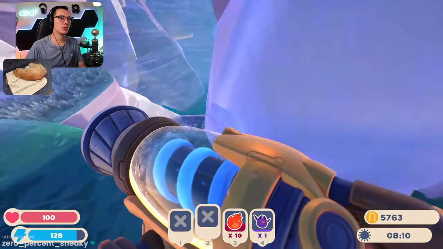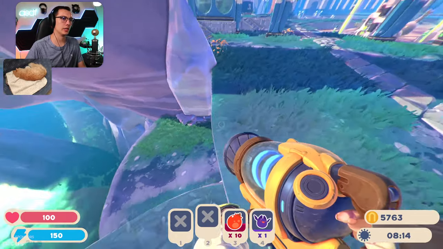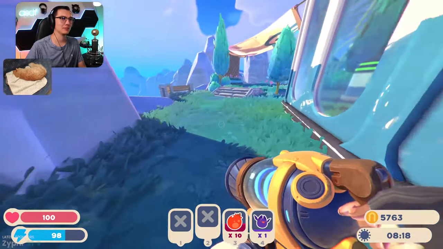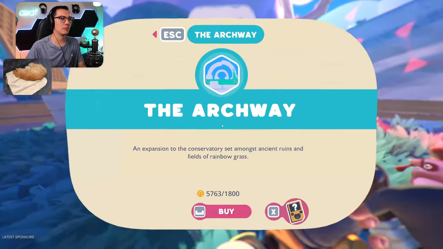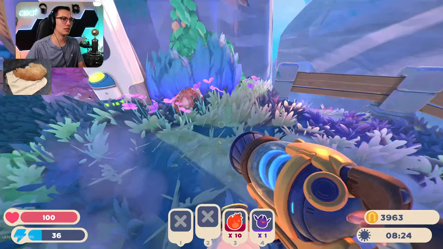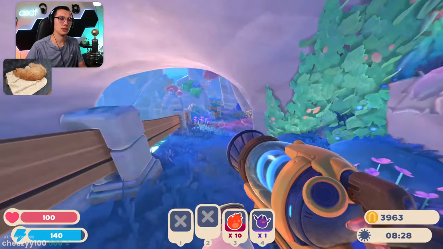So we have the mushroom cave. If I go down there, can I get back up? Oh yeah, it lets out from the research area. We have the mushroom forest. This must be like an ember something. The archware, an expansion of the conservatory set amongst ancient ruins and fields of rainbow grass. So this is like the place. Wow, those chickens like bum rush that bush.